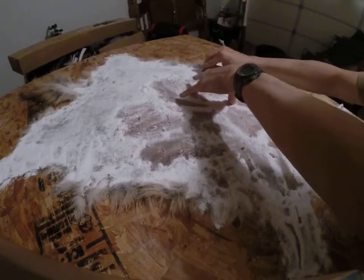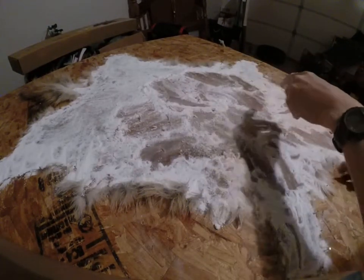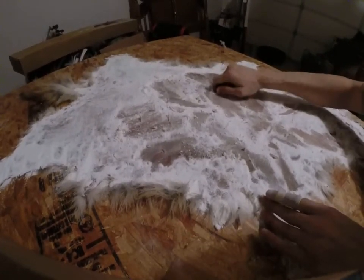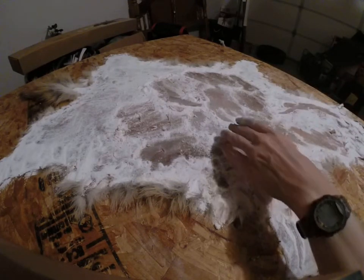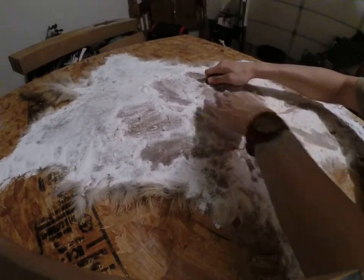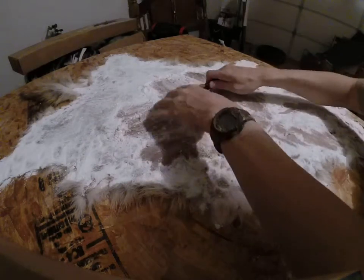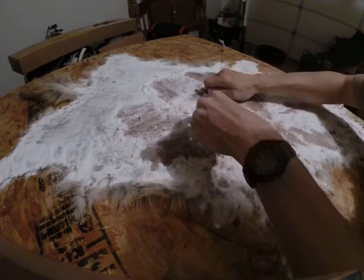While the knife is still sharp I'm gonna do the middle first and then towards the end I'll work back and hit up the edges. It helps when you're skinning — when you're taking the skin off the carcass — to get as much tissue off then, because it saves you work in the end. But when you're skinning you don't want to be there forever; you just want to get it off the animal. You also don't want to risk puncturing the hide, so it's that happy medium of being quick and careful versus saving yourself work later.